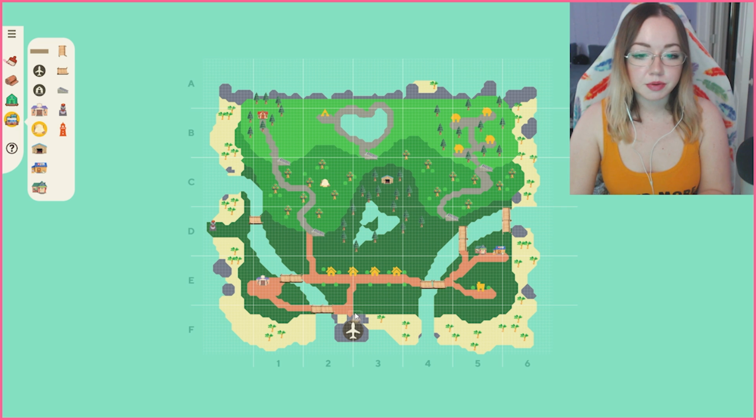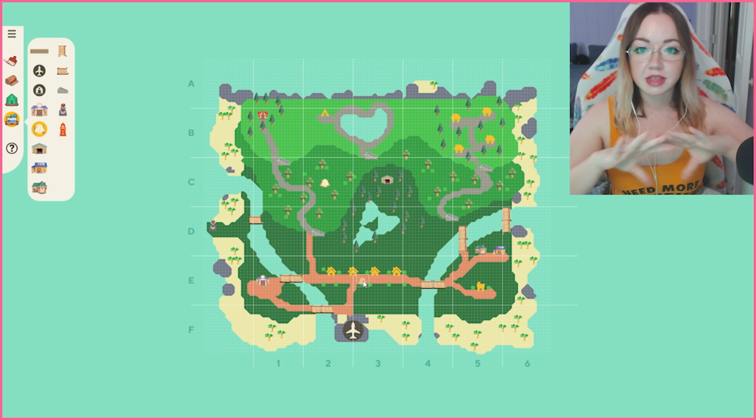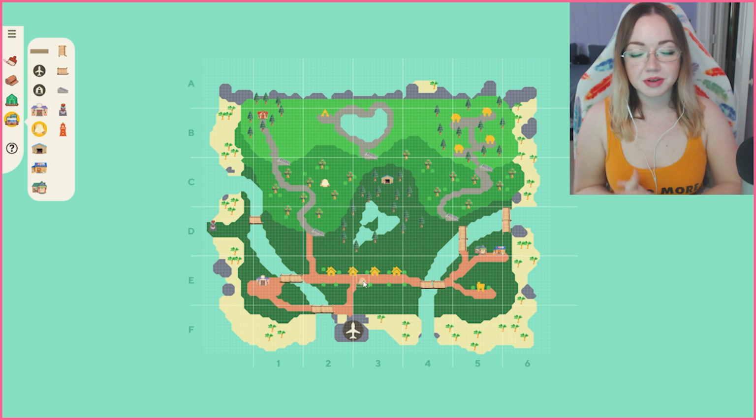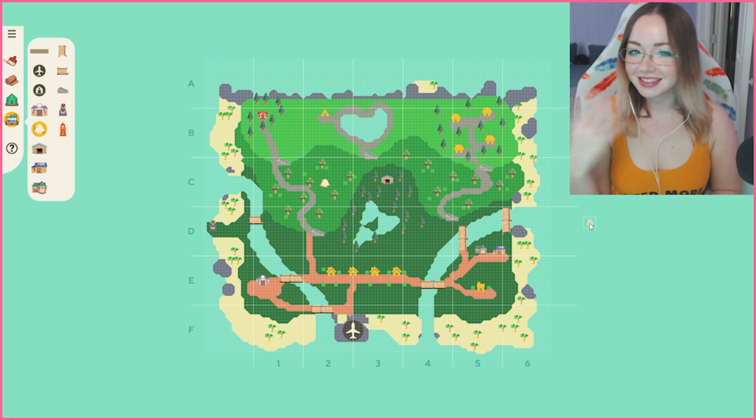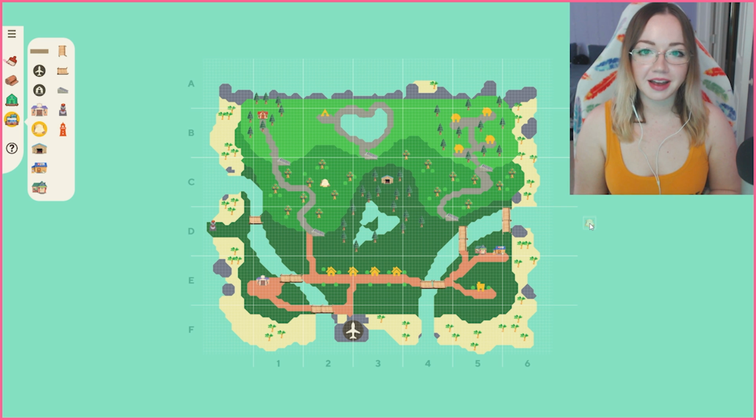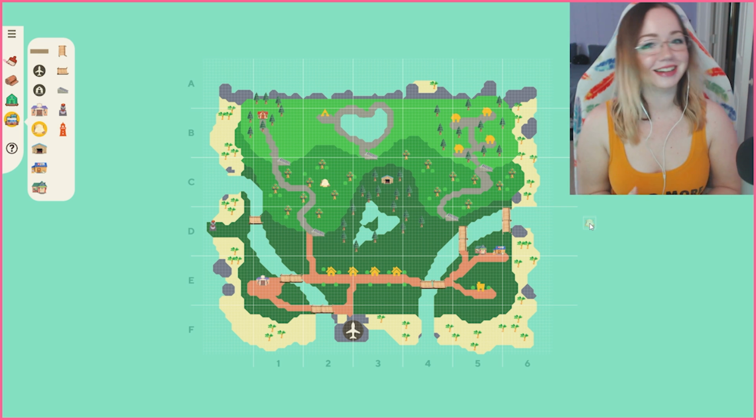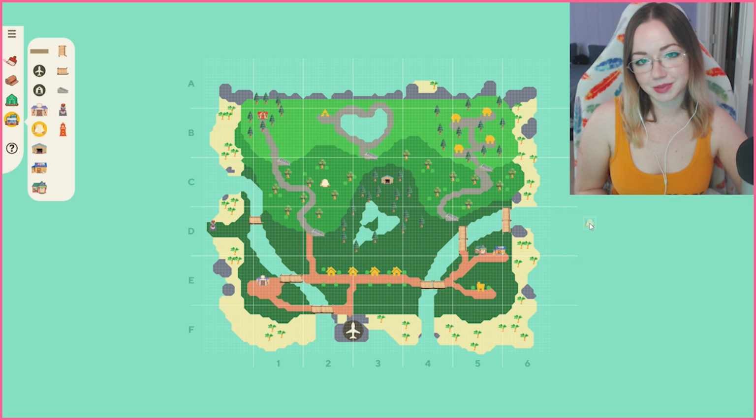I like that. Plus, when people first come to my island, they'll go right into this sort of town square, and everything they need is going to be at the bottom of the map. But if they want to come visit my house, they gotta go higher. But yeah, this is my concept for my island. I know that things are going to change as I play, but it's really exciting that people make tools like this so we can kind of experiment and figure out what we want to do.